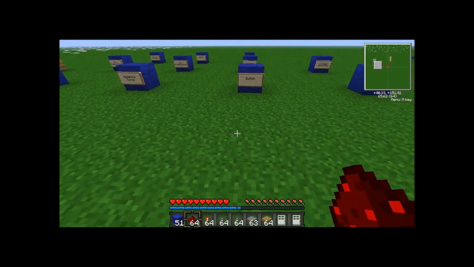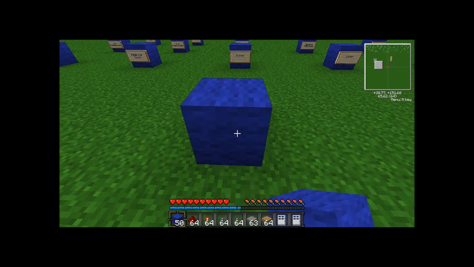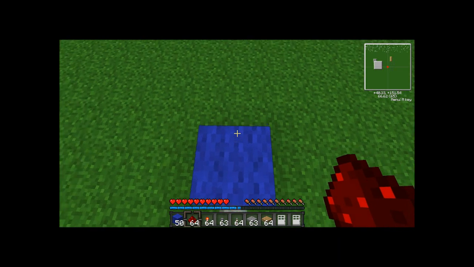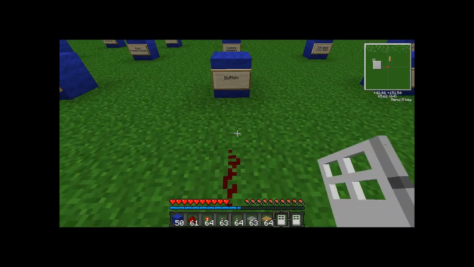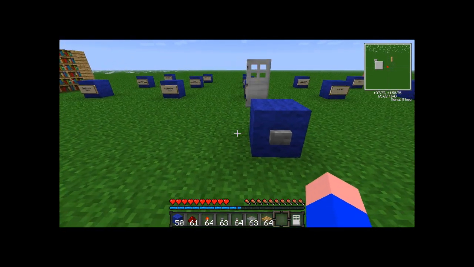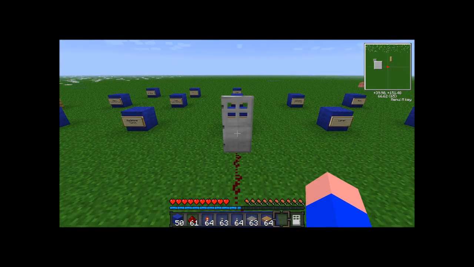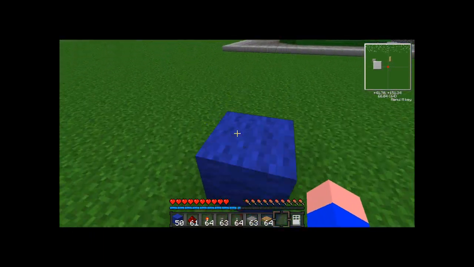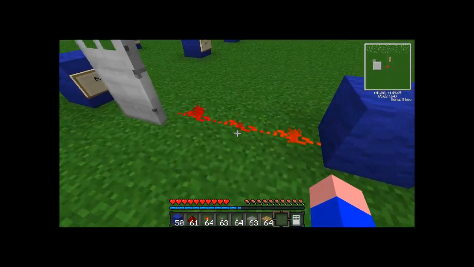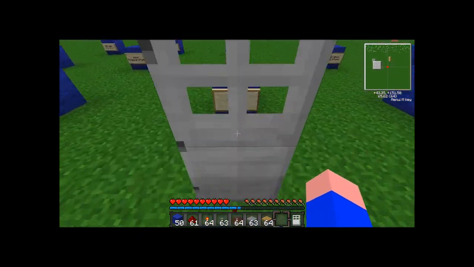A button is one of the many different inputs of redstone. What a button does is when it's pushed, it stays open for about a second, and then it closes again. So I'm going to show you a demonstration using iron doors. As you can see, it stayed open for a few seconds and then closed again. And note that an iron door cannot be punched open, if you guys haven't noted that yet. So what happens is that when the button is pushed, the redstone is powered for a split second to open the door for that split second.